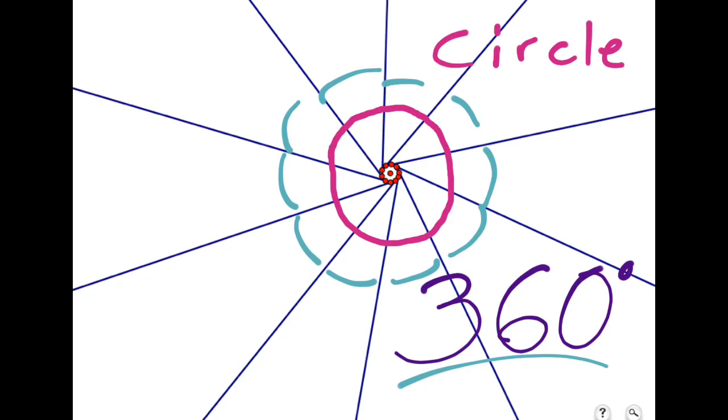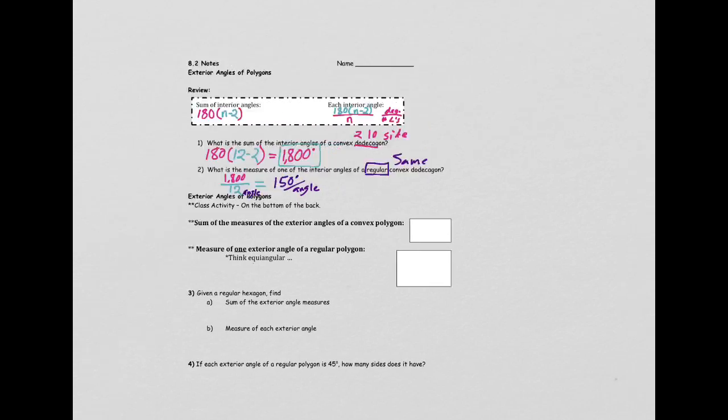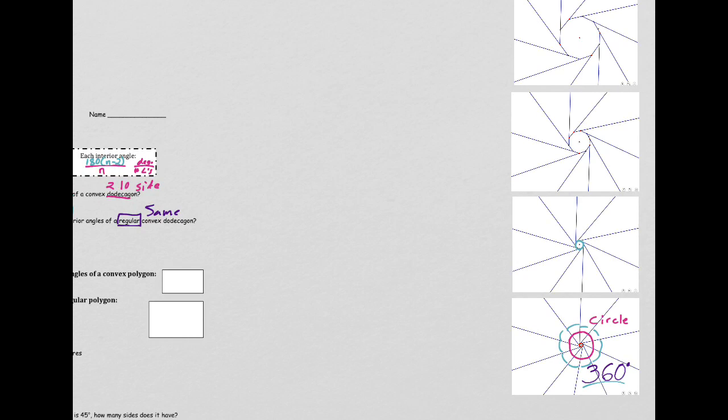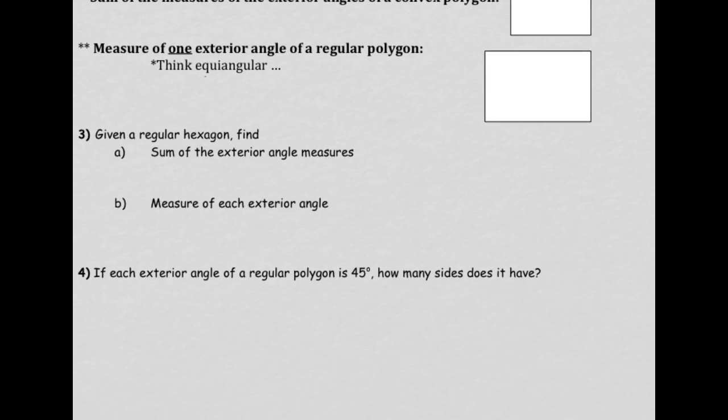Alright, so now we'll go back over here. See, we went from a large polygon all the way to, we just shrank it, we kept the angles the same. We saw the exterior angles measured up to 360 degrees. So the sum of the exterior angle measures is going to be what? 360 degrees, right? Always. No matter what type of polygon it is, okay?